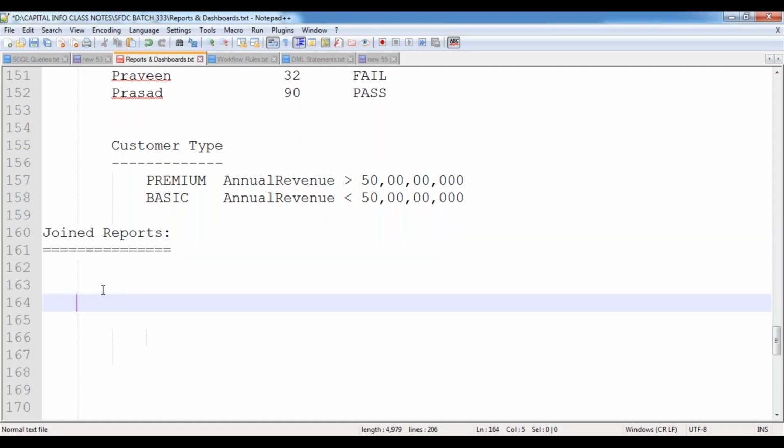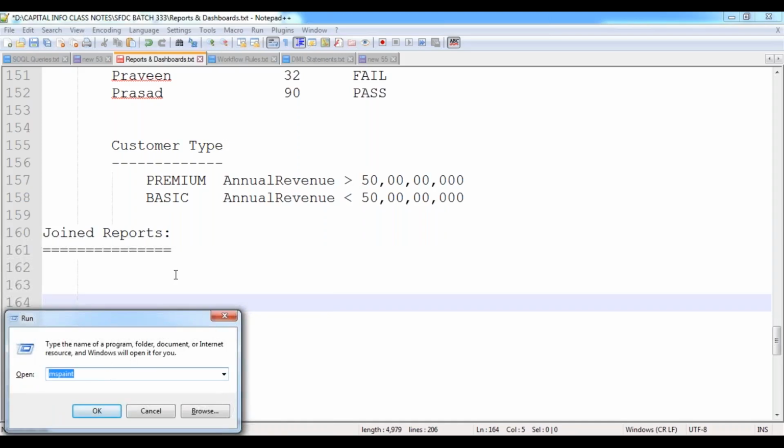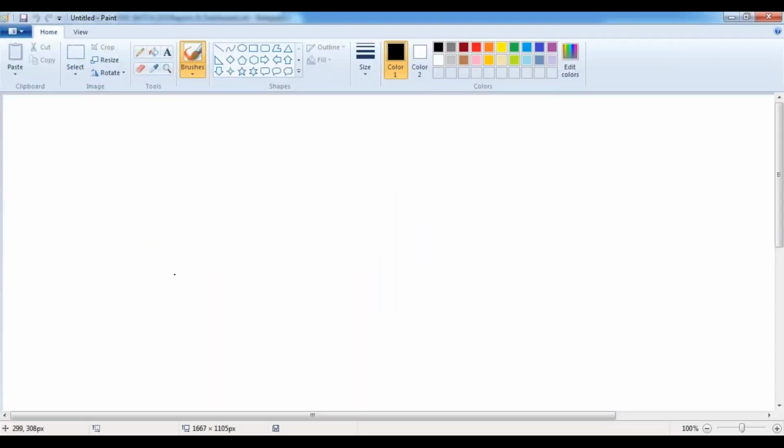Let's come to a general scenario. For example, I'm working in a service department as a service executive, service advocate, or service engineer, anything. Every day, customers are raising some cases by making a call to my customer care center, and the customer care center people are assigning those cases to us. In our service department, we have 5 people along with me. To all our 5 members, they assign the cases every day. Assume that today they have assigned some 100 cases to me.